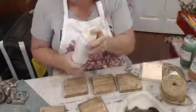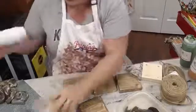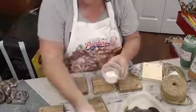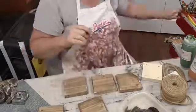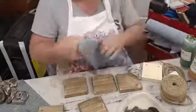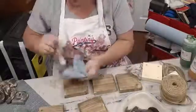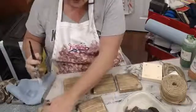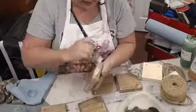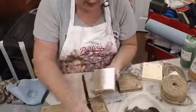All right, so the next thing I'm going to do is fluff. Fluff, okay. I am going to put a little bit more in here. I started this, not even much. And let me grab a paper towel to dry off my, I don't want this to be really wet. Okay. All right, so I'm just going to very haphazardly, I'm not real concerned about this being complete coverage because I'm just going to be sanding it back.